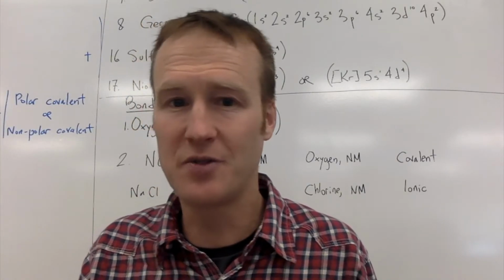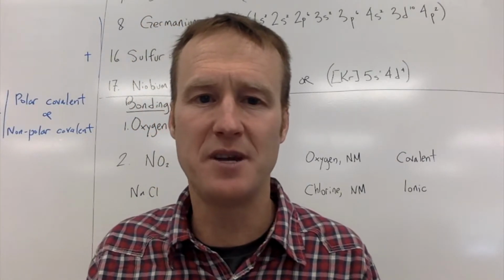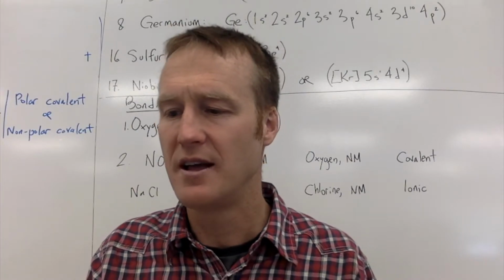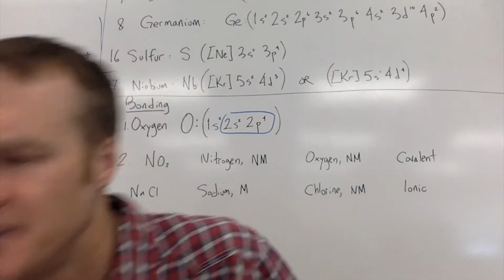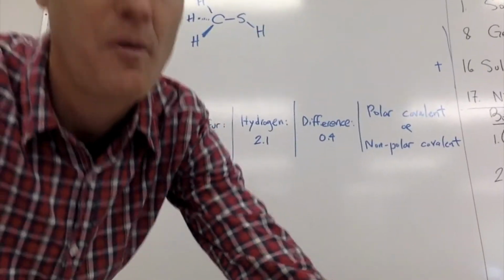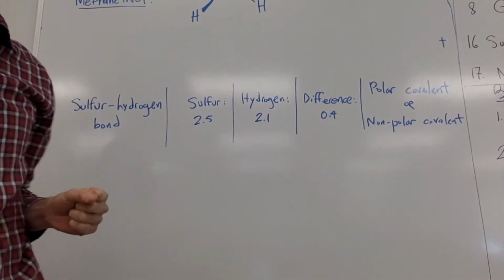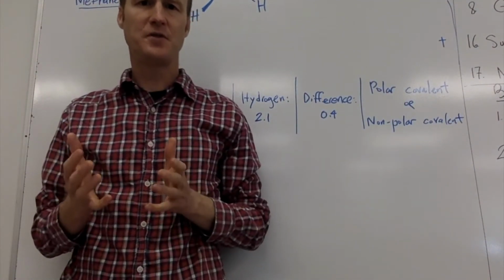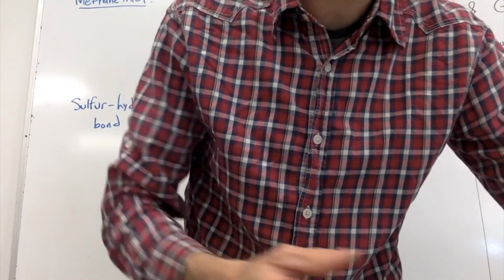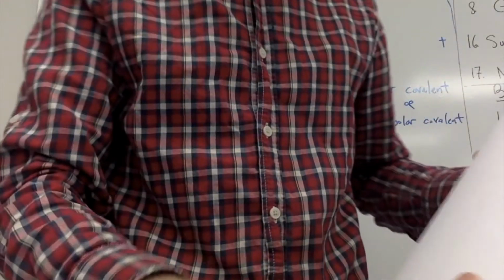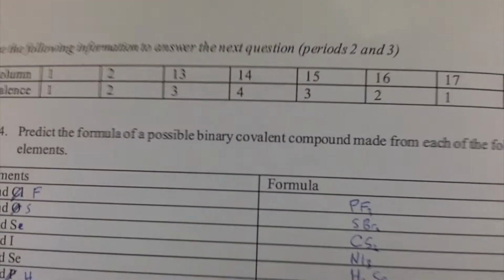Anyways, when there's a low difference, the electrons are being shared equally, and that's what you need to know, and it makes it a non-polar bond. The last thing to look at is stating possible formulas for compounds. You use for this the table that is given on question 4, also given in your notes. Here's the table for question 4, right there.